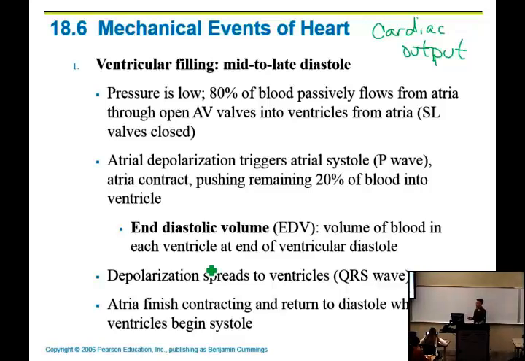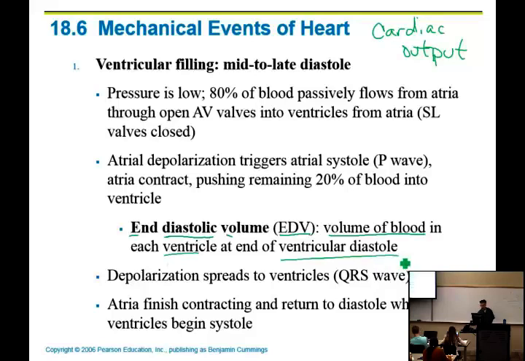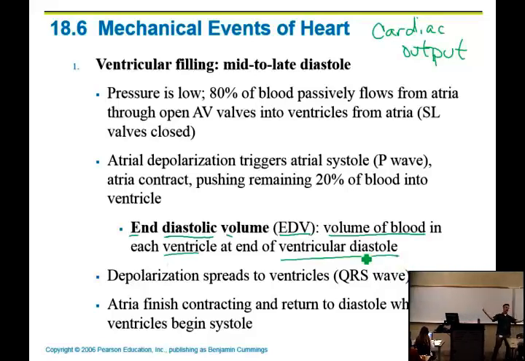So for instance, this thing that you see here, it's not critical. We're not going to be going through and assessing it in lab or anything like that. But there is something called end diastolic volume. So diastolic refers to what? Contraction or relaxation? Relaxation, right? So end diastolic volume is looking at the volume of blood in each ventricle at the end of relaxation. Relaxation is when that chamber is filling. So that gives us an idea about how much blood it has reloaded with. That's how much it's potentially going to eject next time.